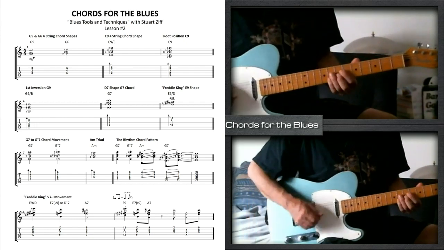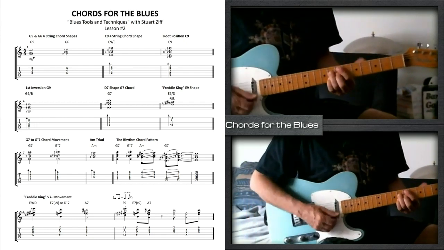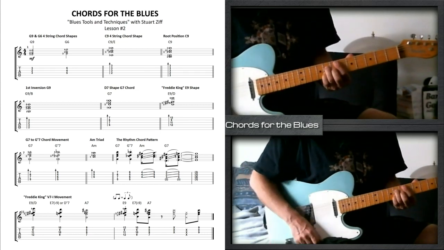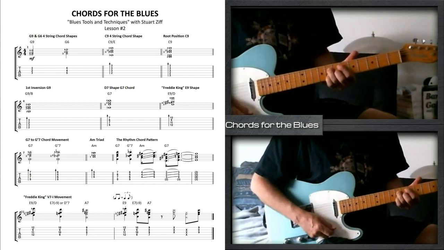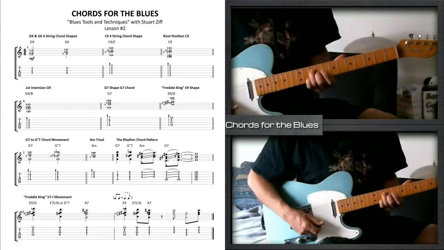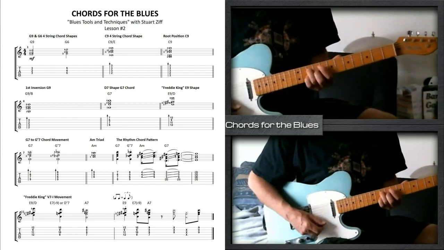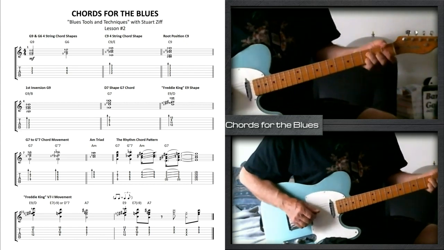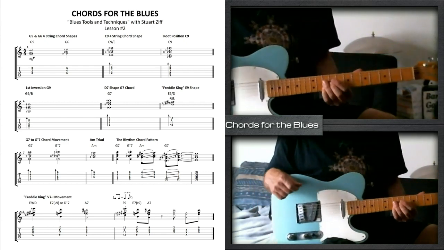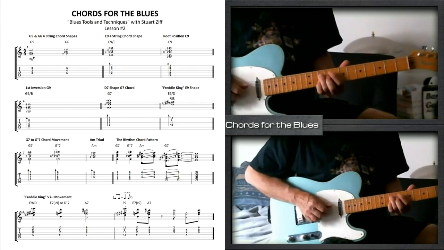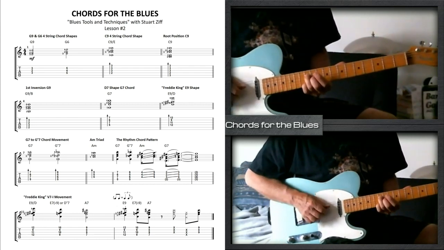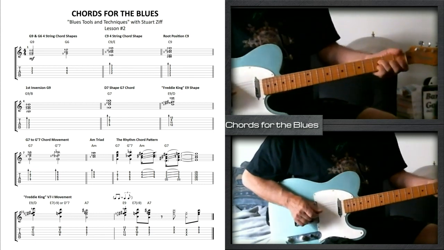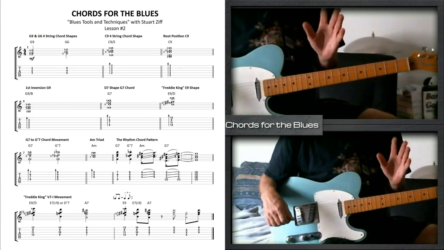So when we go to the 4 chord, we're going to move this up to the 7th position, and slide it from the 7th to the 9th, back down to the 2nd to the 4th, and we're going to come all the way up here to the 9th, to the 11th, and back down.